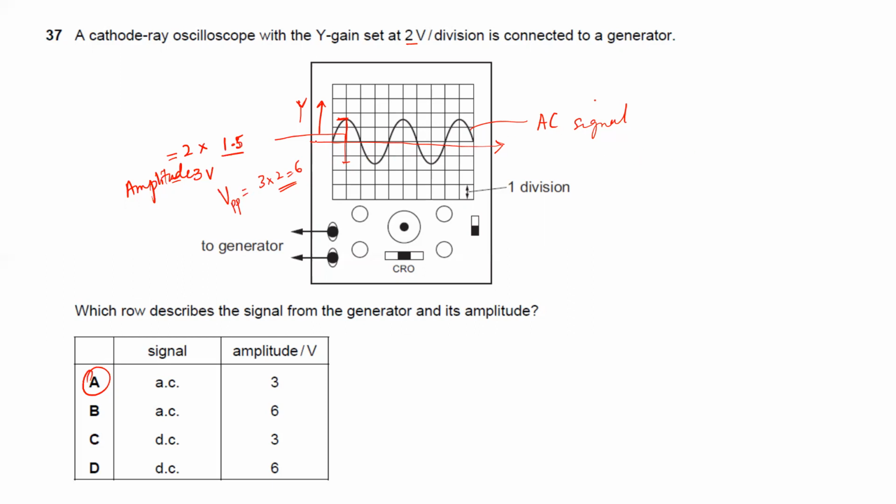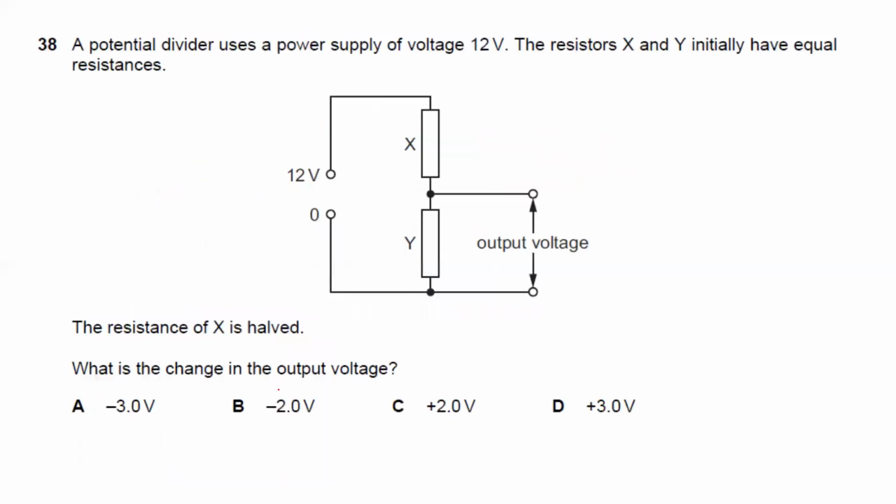Generally the definition of amplitude is from this value; this is basically the amplitude, or normally that is taken as the amplitude or the peak value for the signal. In case you are asked to find the peak to peak value, then part B will be the best answer for this. So next question, question number 38.